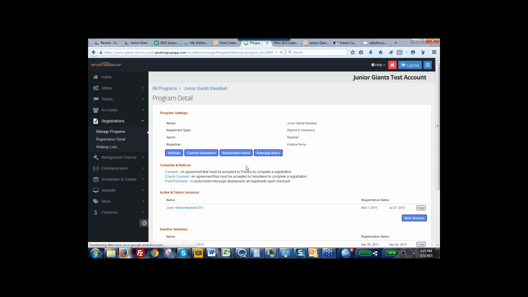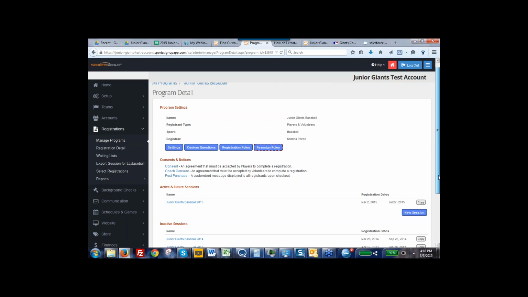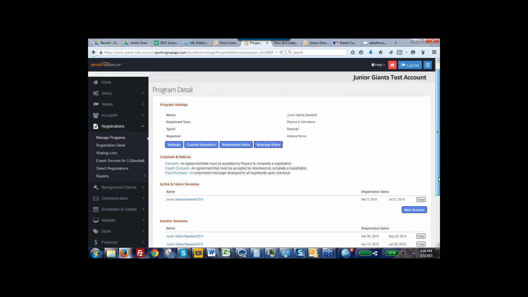So those are the required things that are needed for existing organizations. You do those and you're smiling. If the date's today, then it's going to be open. If the date that you put for registration open date is next Monday, then next Monday at 12 a.m. the system is going to open automatically, as long as you remember to take it out of the test mode. So uncheck that test mode box. Okay, I'm just looking down my list. And that's it. Those are all the tasks that are required to open up registrations for an existing league.